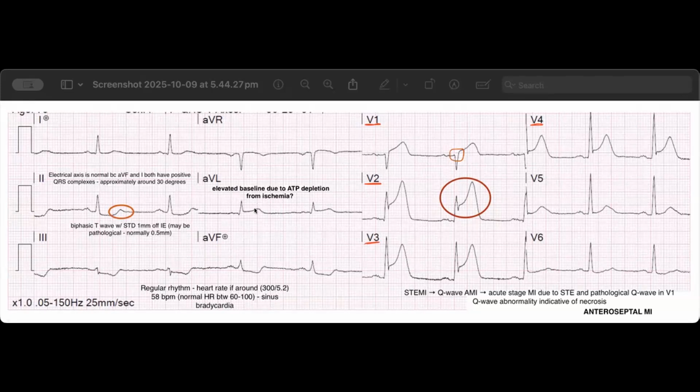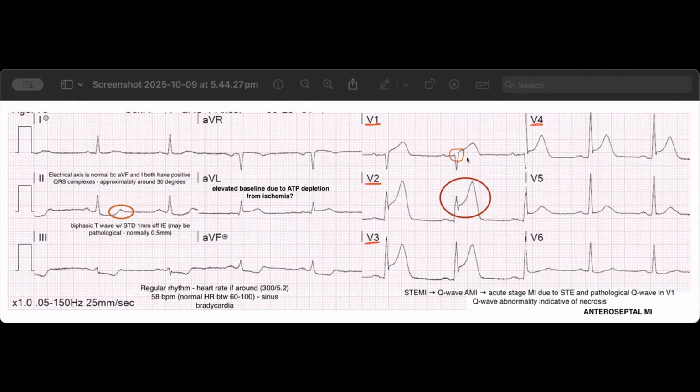So then I would look for the P waves, and we can see that they are present in basically all the leads, so there's no problem there. And the QRS complex is also narrow, just like it's supposed to be, so there's no issue there. And then right off the bat, what caught my eye was within the chest leads. We can see ST elevations in chest leads V1 to V4, which is usually indicative of an anteroseptal myocardial infarction.